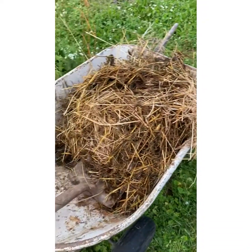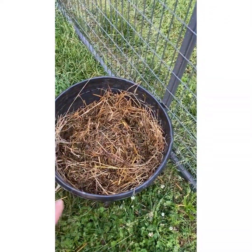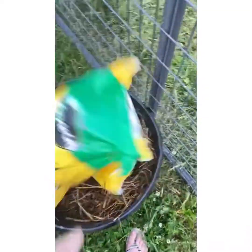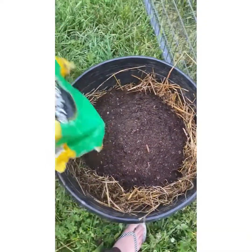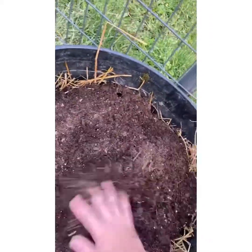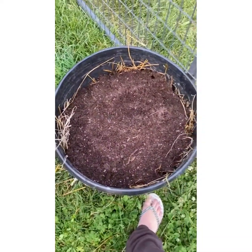And I'll be back when I get this pot filled with the manure. Okay, so I've got my manure, straw, and hay in there. I'm just taking Miracle-Gro. Might need a little more from another bag. I'm just taking Miracle-Gro and I'm just filling that up. I guess I'll need more. All I'm going to do is spread it out, and I'll get another bag and I'll fill it up to here, and then we'll be back when I'm ready to put some plants in.